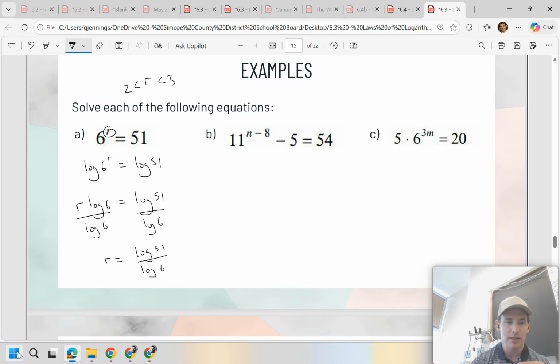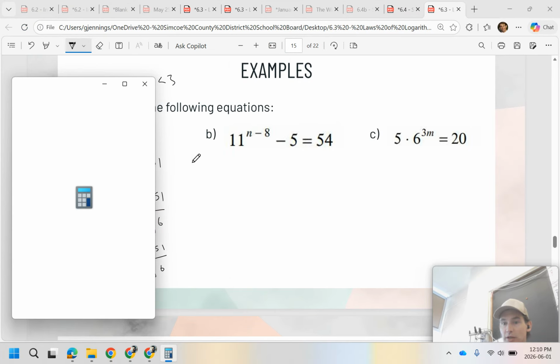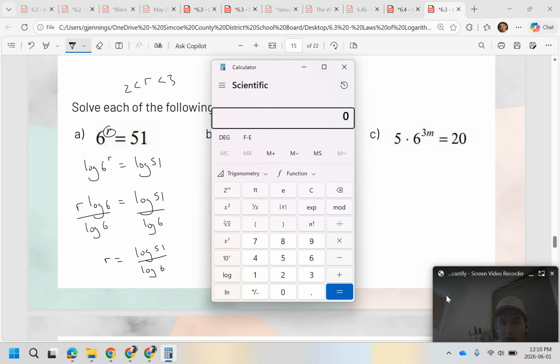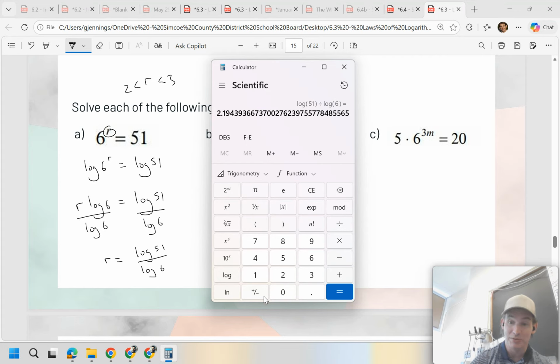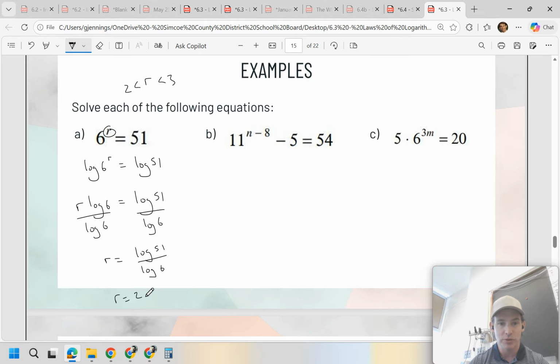Okay, now let's get out our calculator. You're going to want to practice with your calculator about how to punch these in and get your approximate values. So here on my calculator I punch 51 and then I push log. That's the number I need to raise 10 to get 51. And then I divide it by log 6. So I punch 6 and then push log. Your calculator is probably backwards. That's probably more intuitive, so you're probably fine. And there we go. We knew r would be between 2 and 3, and turns out it's very close to 2. That's how these do.